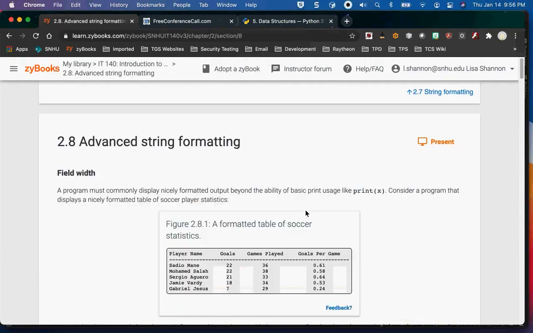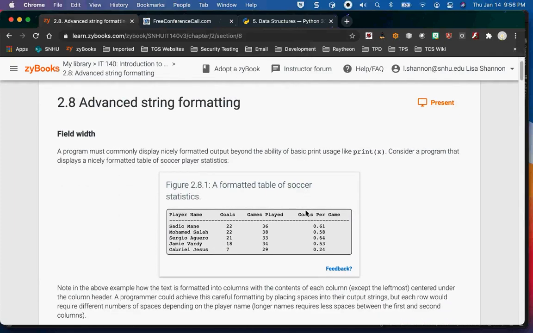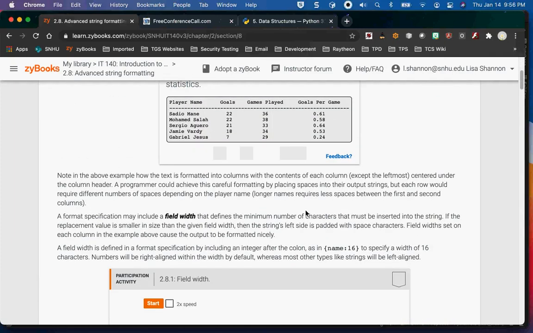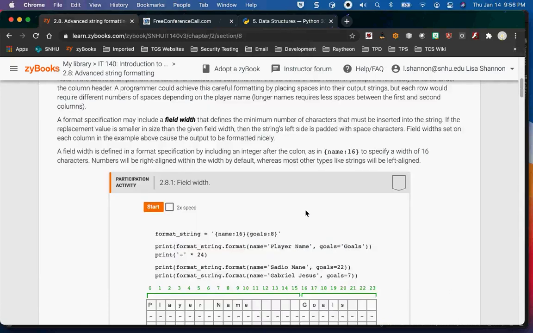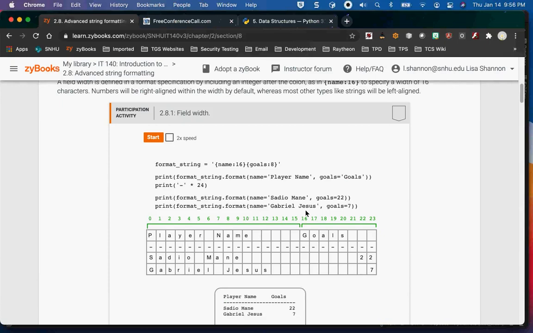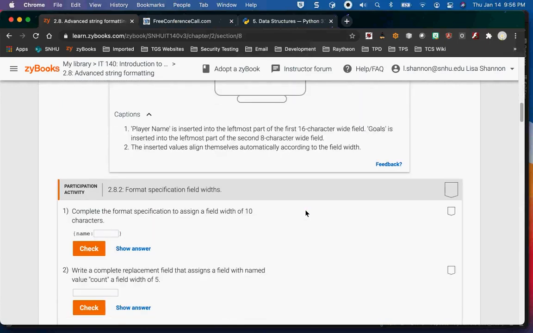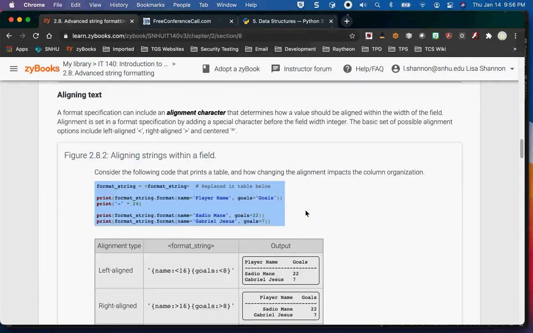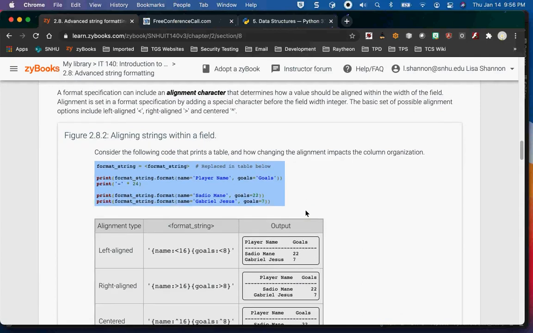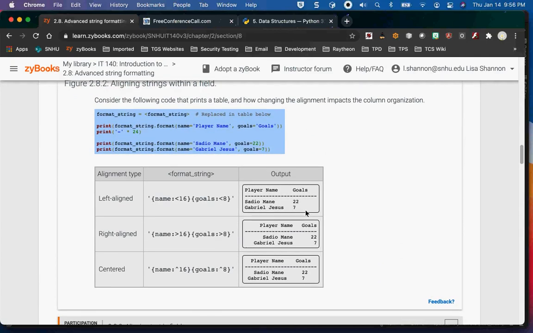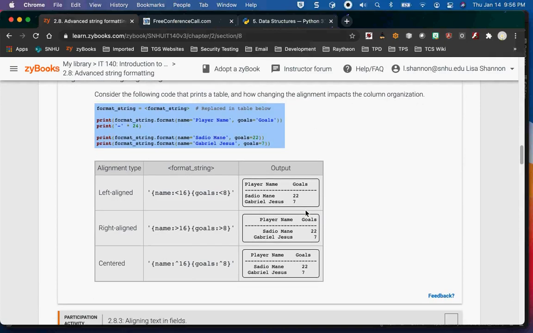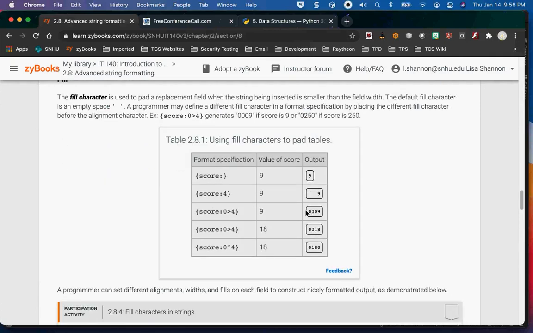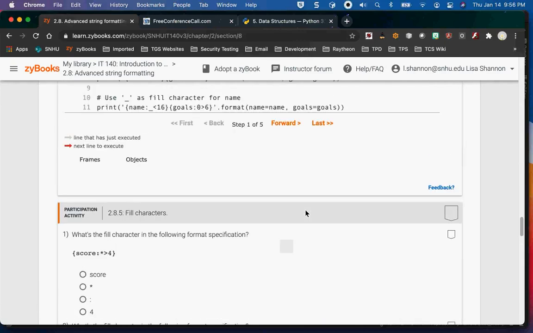Advanced string formatting. So we've already talked a little bit about that. This talks about field widths and fixed width, a way of taking it and making it look really, really neat. I'm not going to spend a lot of time on this. If you understand how the format goes, then you won't have too much trouble, and you're really not going to need a lot of that in this class.